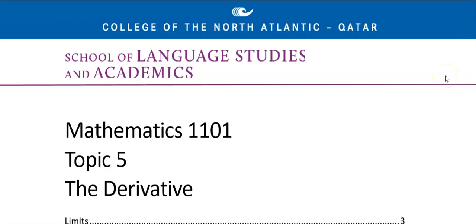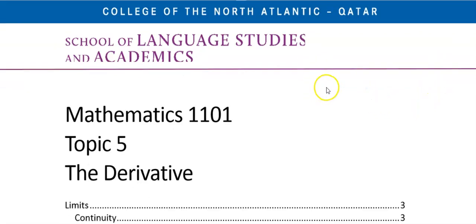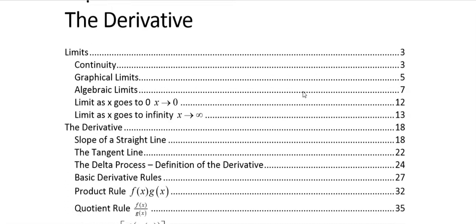We're going to begin Unit 5 in this lesson called the derivative, and this is where we get into an introduction to a large branch of mathematics referred to as calculus. What we're going to be doing in this video, we're going to start limits. I'm going to look at something called continuity and also graphical limits. How do we determine from a graph what the limit is of a function as x approaches a certain number?